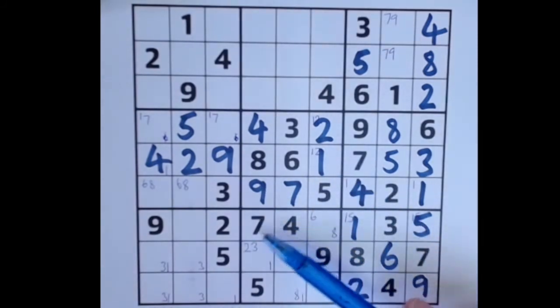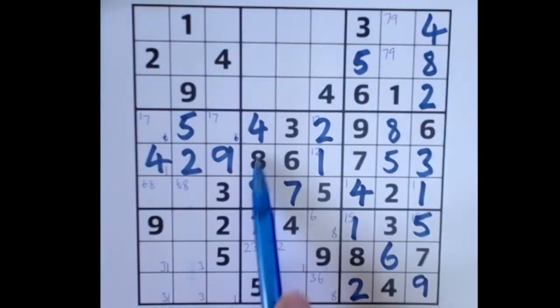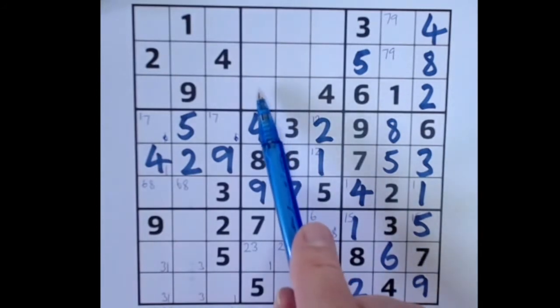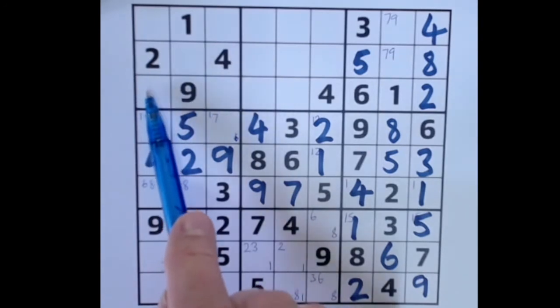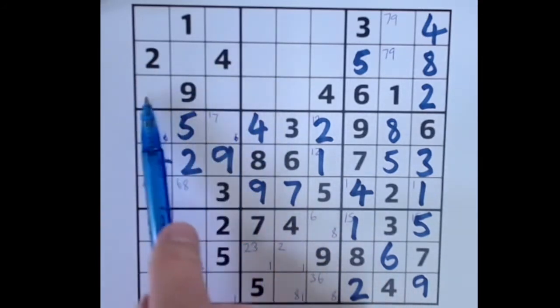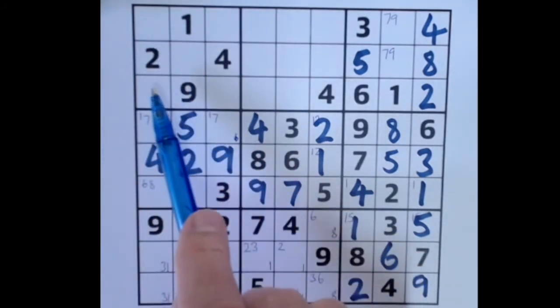I just happened to see that there are 7s. The number 7 took my eye. There's a 7 in this column and there's a 7 in this column, and this row is lacking a 7. So you see this 7 goes up here and this 7 goes up here. Right? So that means 7 is excluded here and here. So what do we know about this row? 7 must come either here or here. We don't know where because we've got 7 and 7 also in these columns here, right? So we don't know where it goes, but we know that 7 cannot come here or here or here, so it has to be here or here.